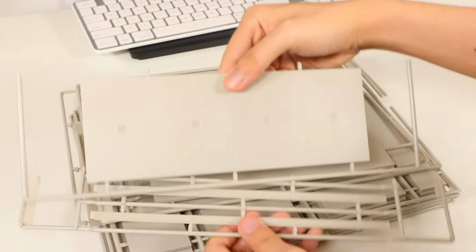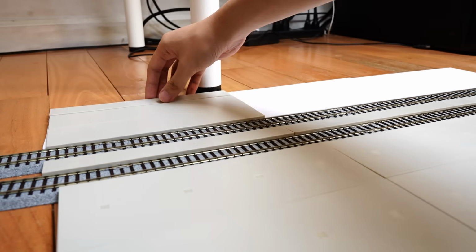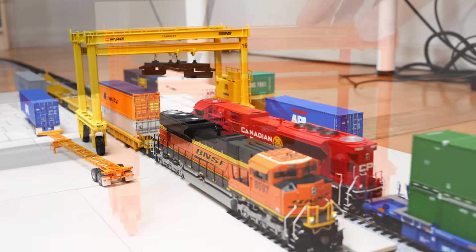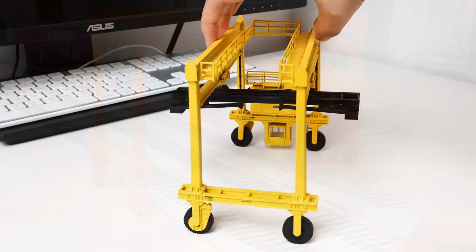As for the Intermodal Yard Pavement, it does come with a decent amount of plates. You could paint this if you wanted to, but I didn't have great paint at the time, so maybe I'll do that in the future and use the yellow line decals. But it looks okay without it, unlike the molded in orange for the crane, which I think painting is definitely necessary, or else you're gonna have like orange wheels.